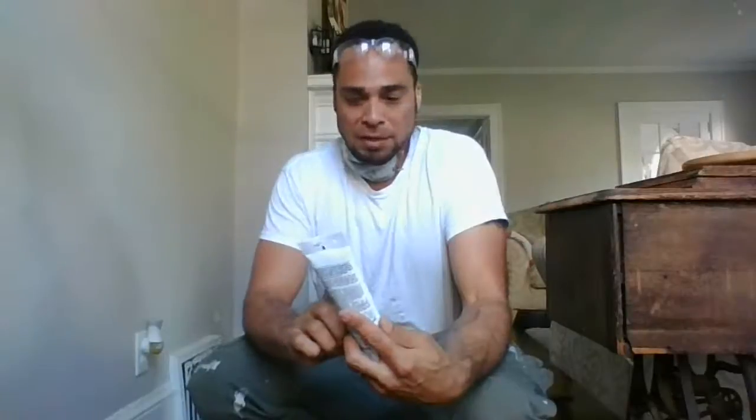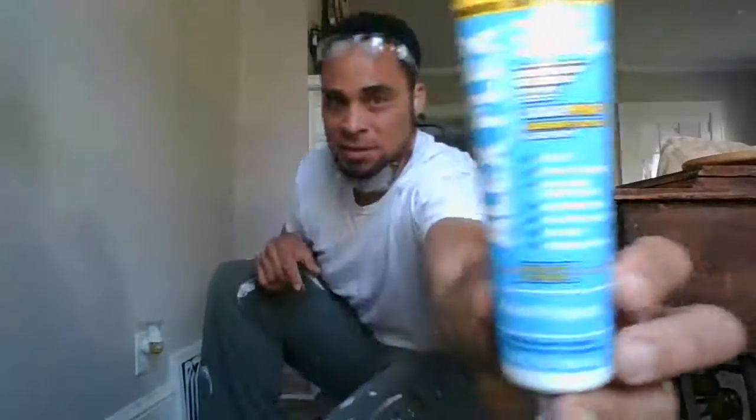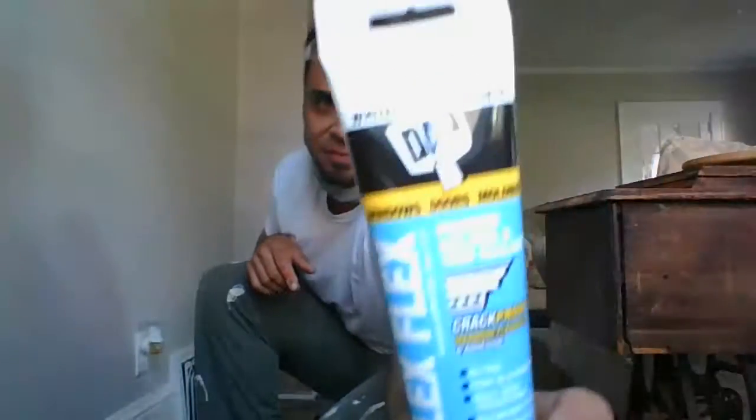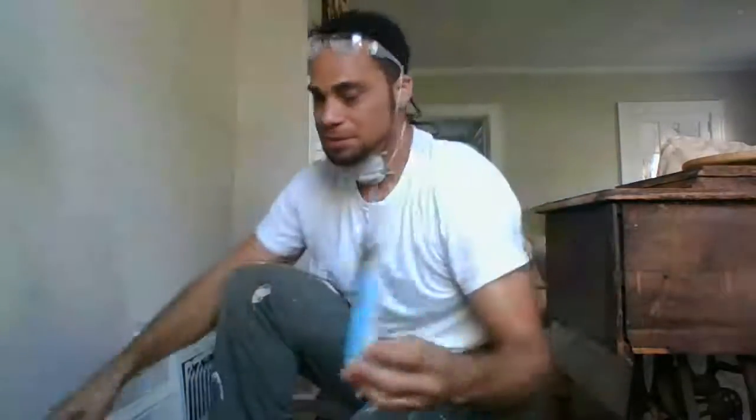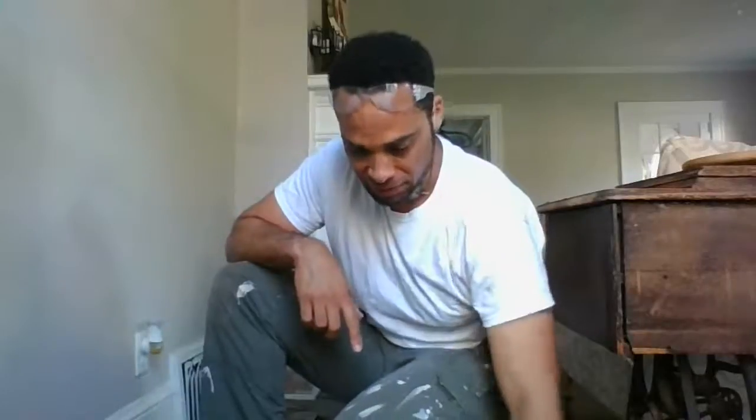You want to get some molding sealant. You want to pick this up at your hardware store. I'll show you this. This is specifically for molding, for sealing all cracks. That's the molding, right along here. This is what you'll use to seal up the cracks that you have there.